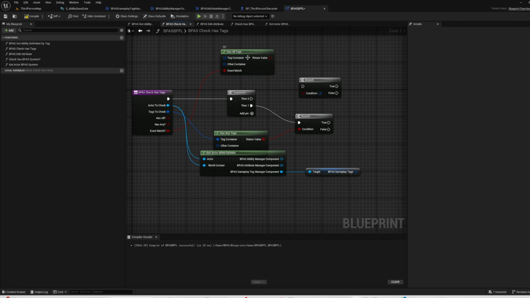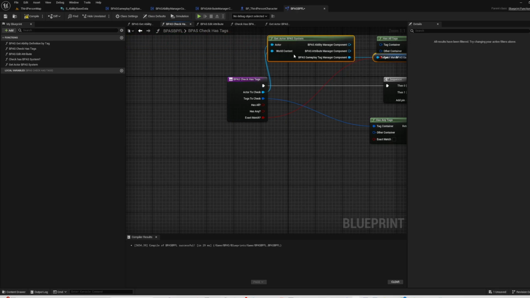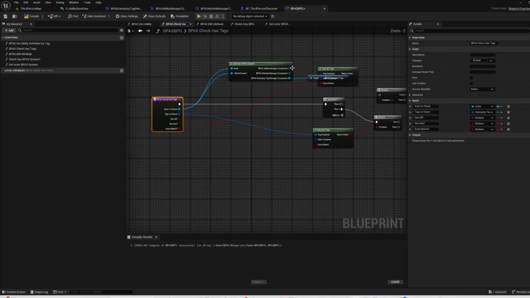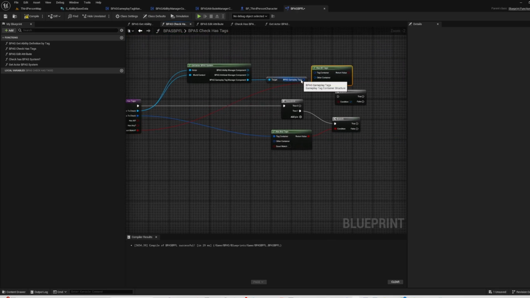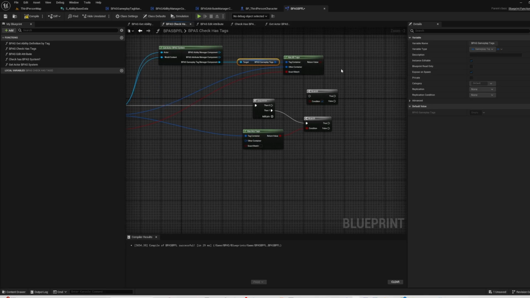And basically this is going to get a little messy, guys, so sorry. I'm going to drag this up here. And basically we want to check if our gameplay tag manager gameplay tags, if our bpass gameplay tags contain all of these tags.